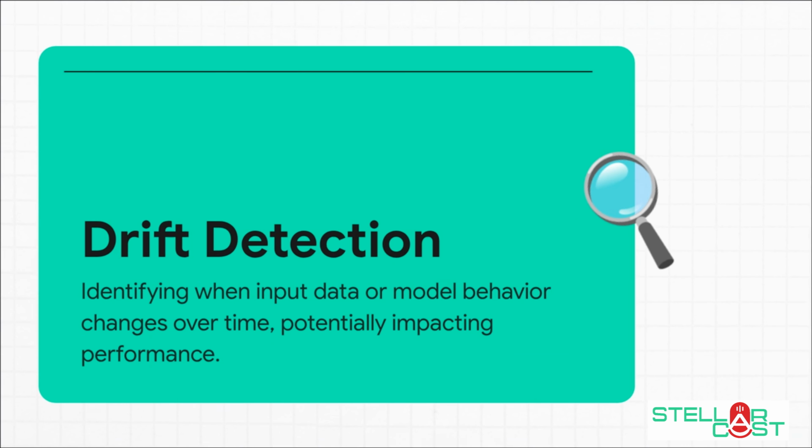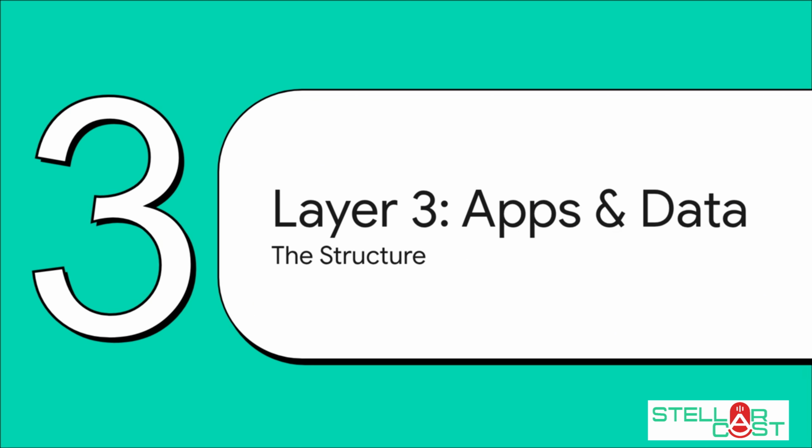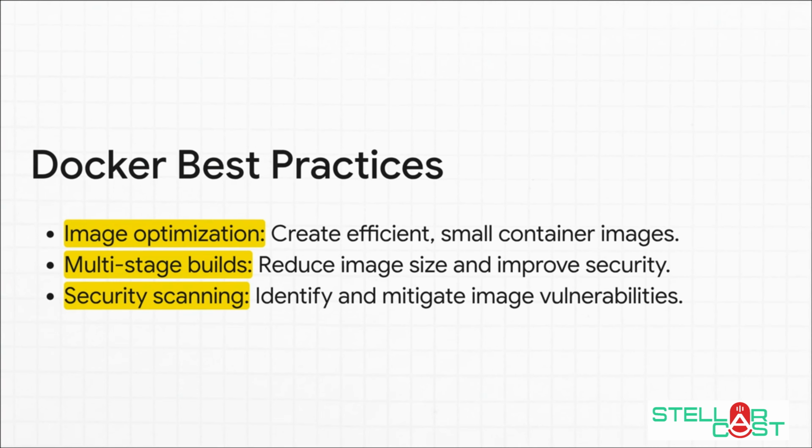of truth. Okay, so our foundation is laid and our automated master plan is in place. Now it's time to build the actual structure, our applications, how we package them up, and the databases that are going to power them. Pretty much all modern applications are packaged up in Docker containers these days, but following best practices is absolutely critical. Optimized images start up way faster, multi-stage builds make your app more secure, and constantly scanning for vulnerabilities keeps you safe from attacks.